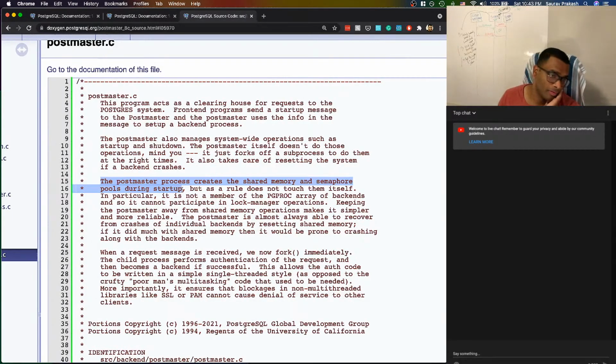All right, so now we also know how it does the resetting of a backend process. This is very interesting.